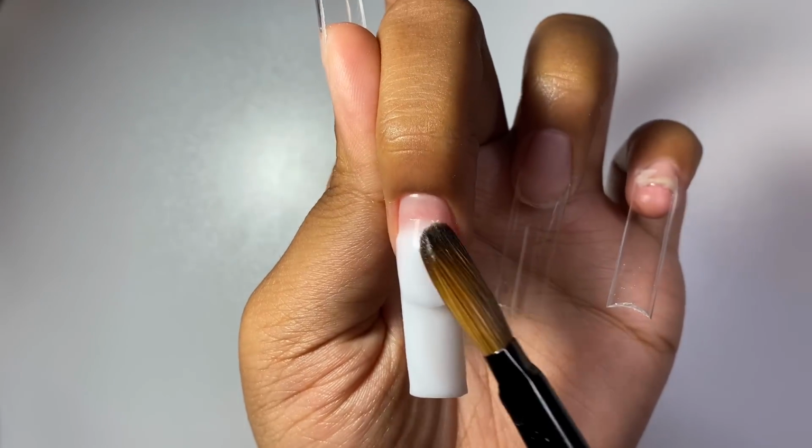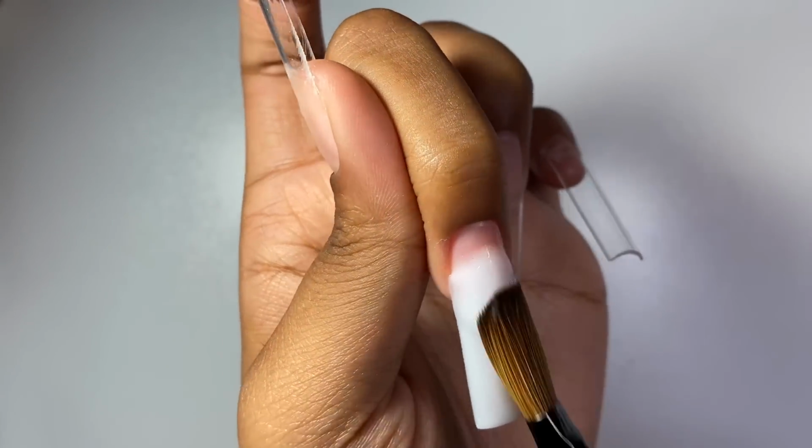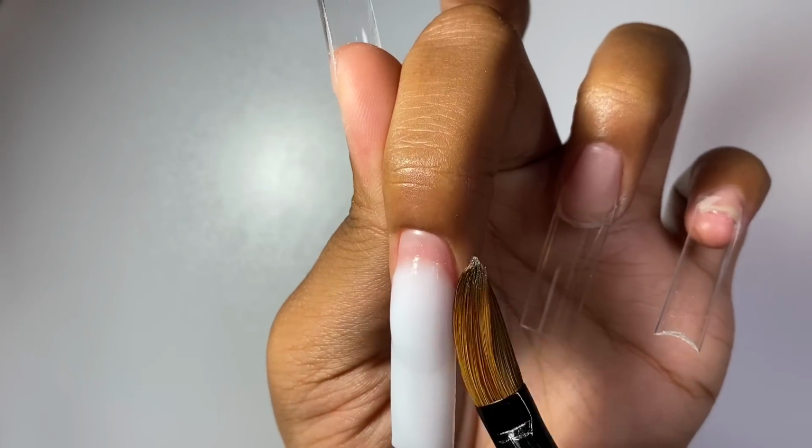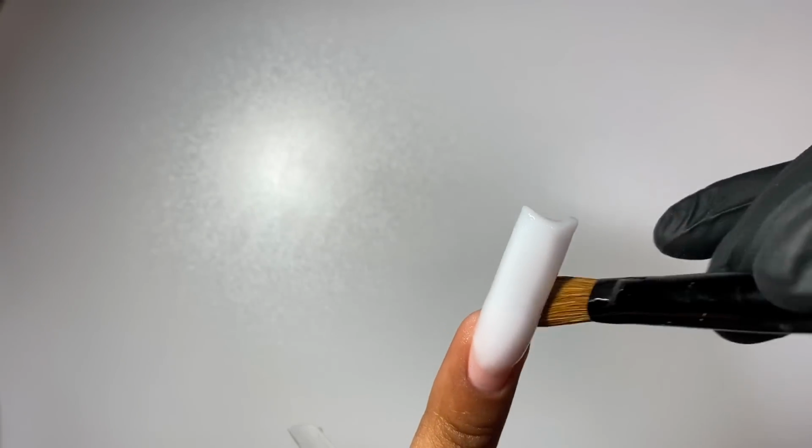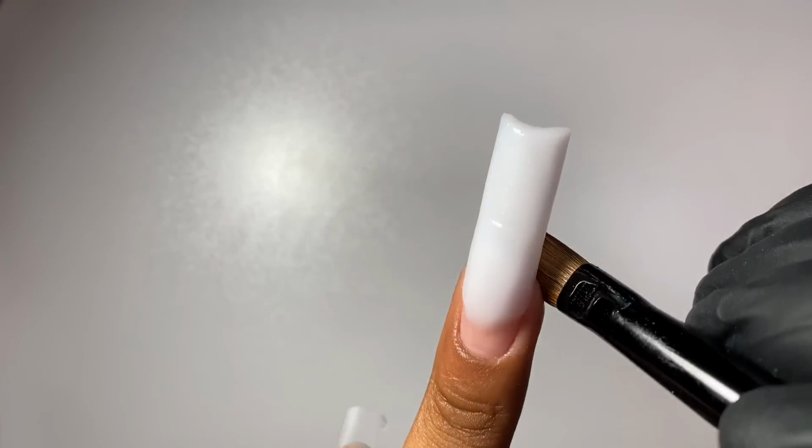And lastly, what is my favorite top coat? My favorite top coat is definitely the Beatles top coat. One, it's super accessible. Two, it's inexpensive. And three, it works very well.